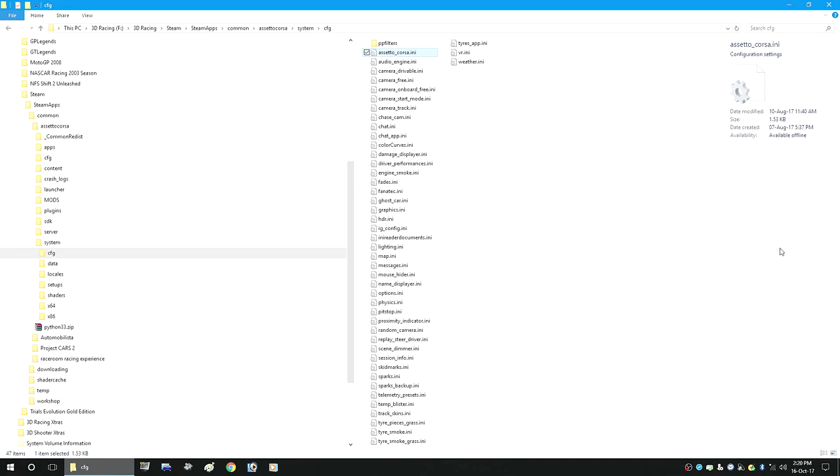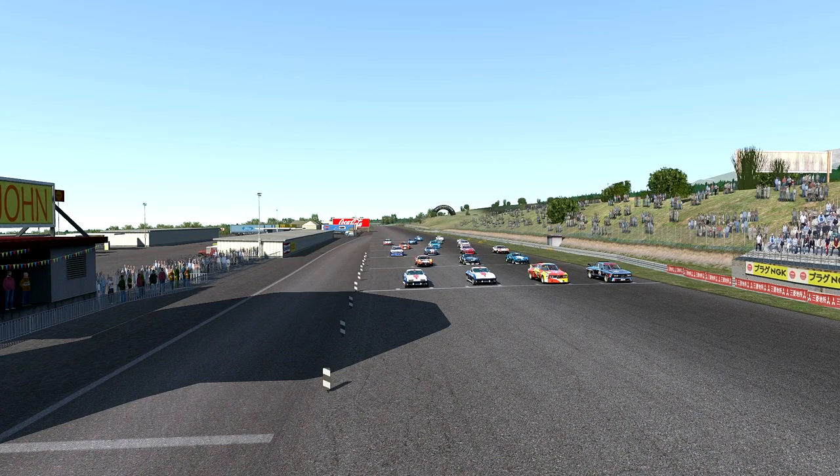So let's go in game and I'll show you an example of how I'm going to take my own custom wallpaper. Here we are in my previous video. This was the replay that I used for the GT Legends cars at Fuji Speedway, my very last video. I'll use this as an example because I had already uploaded it and was just trying to get the thumbnail done quickly and didn't spend as much time as I usually do.